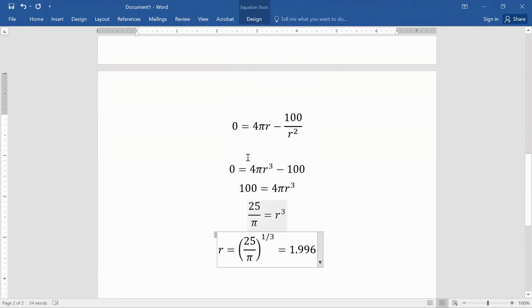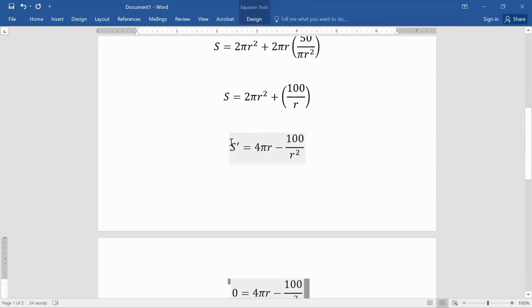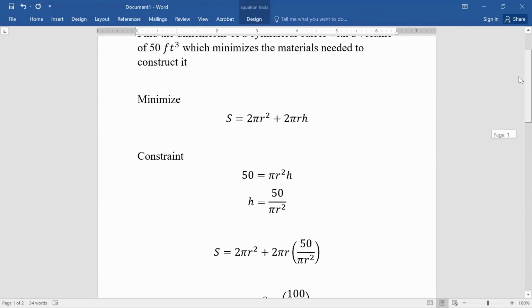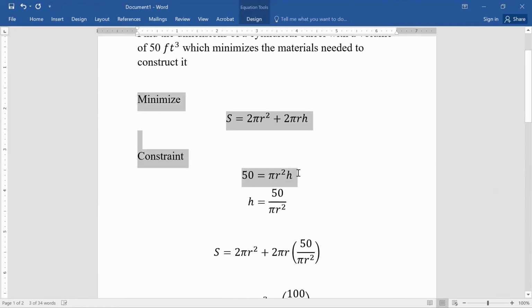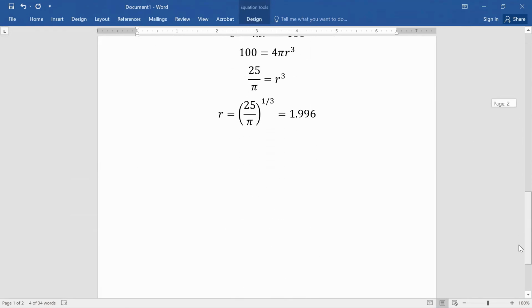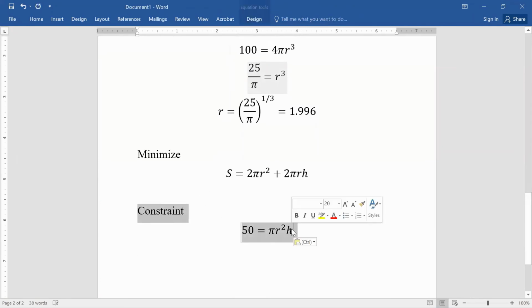And once I know that, I could, if I wanted to, show that I am going to get a minimum by taking a second derivative and plugging it in, but you can trust me on this, you do get a minimum. And now we're going to figure out the actual minimum and then also the h. Don't forget, we haven't dealt with the h yet.